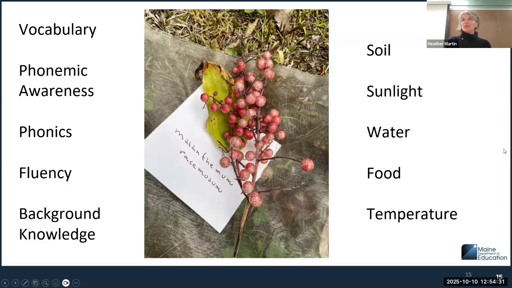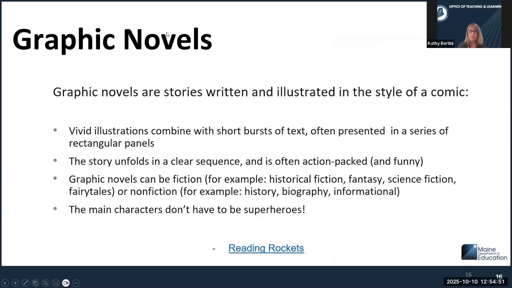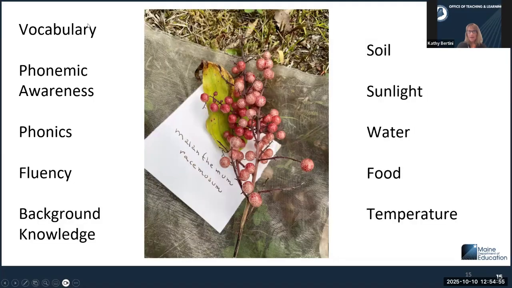And Kathy, do you want to chime in and talk about building literacy? Well, like what is needed for germination to happen, we recognize that in order for literacy to develop, it has to have all of these elements that are essential. So it has to have the vocabulary, the phonemic awareness, the phonics, and the fluency and the background knowledge.